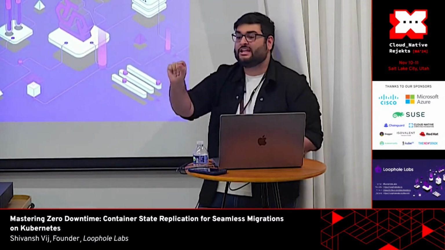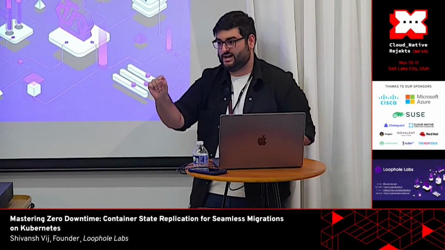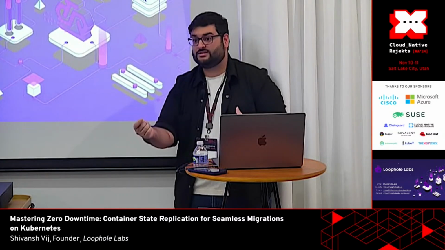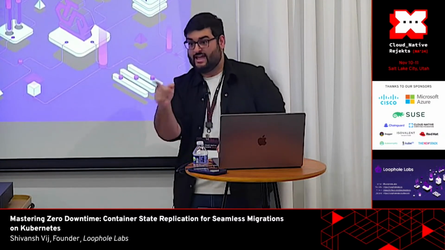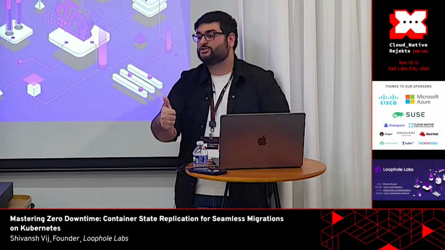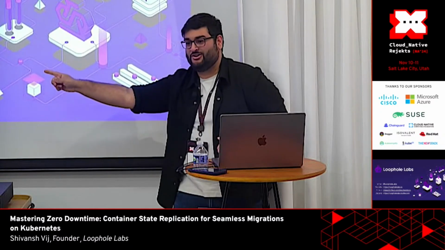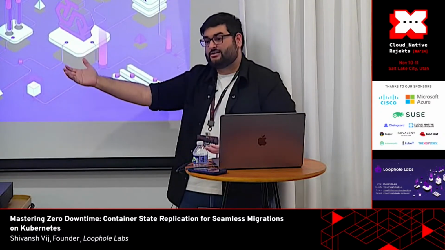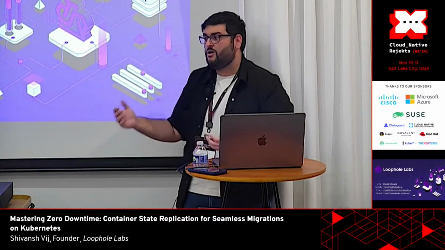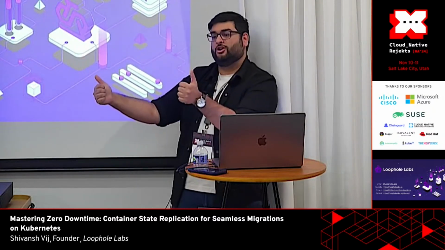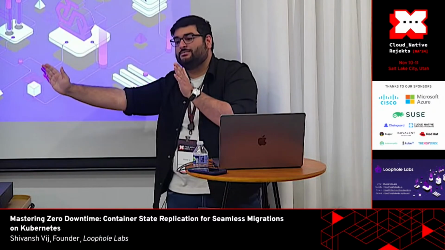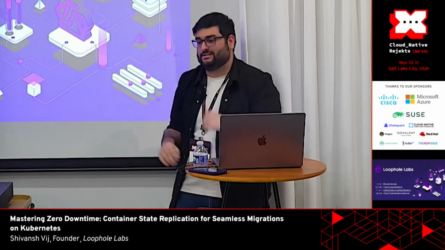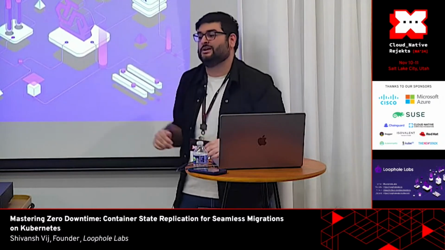So we just add a label to your pod spec before that deletion happens. And then when the deletion request comes in, we look for that label. If that label is there, we lie to Kubernetes and say, hey, it's deleted, wink, wink. And then Kubernetes goes, great, that's good enough, I'm going to schedule the pod on node B. Then the pod gets scheduled with the same label. We get that create request, we look for the label, and we go, oh great, I just saw a delete request. I'll migrate the state in the background. And once the migration is complete, I'll actually delete and give Kubernetes the thumbs up, and tell Kubernetes the pod started.